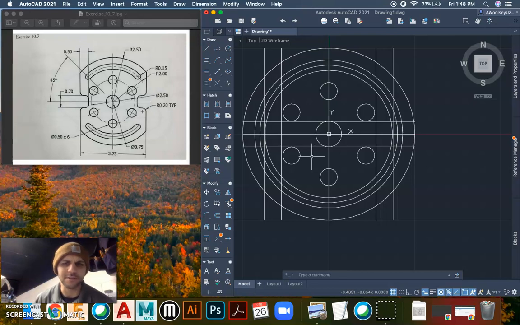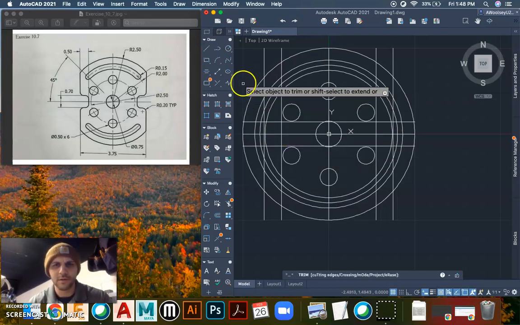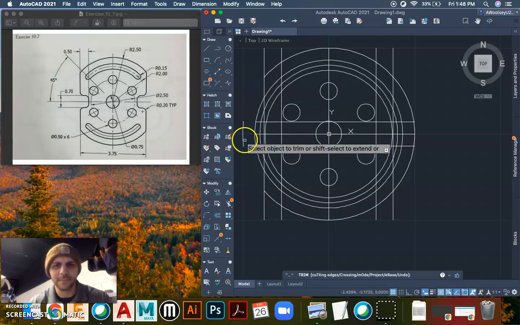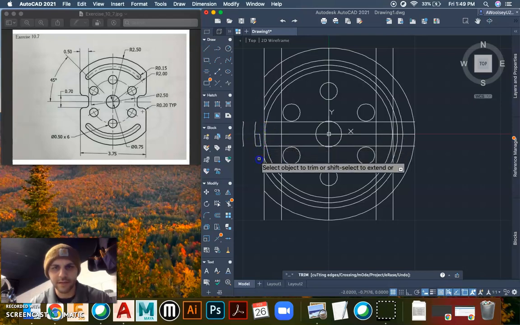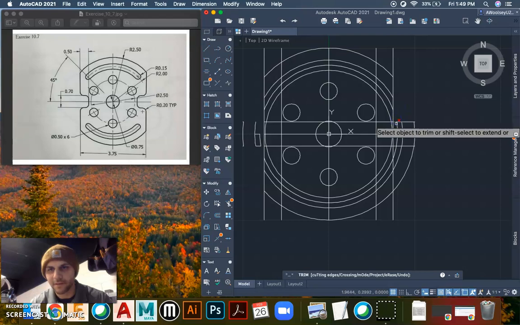Maybe now is a good time to start cleaning things up. So let's go to trim. Okay, I can trim away this entire side here. Get rid of all of these lines. We don't need any of them because nothing goes past this point here. I just cut it along there. All those little extra bits I can delete in a moment. Trimming all of this away because this is where the object ends.